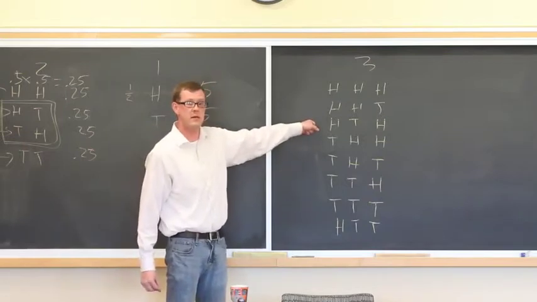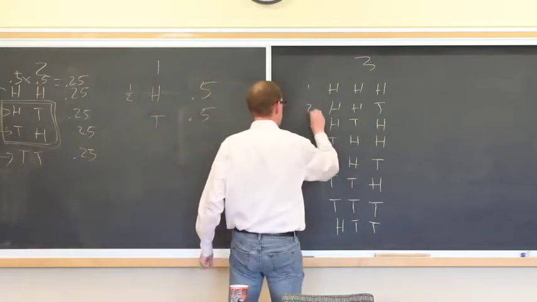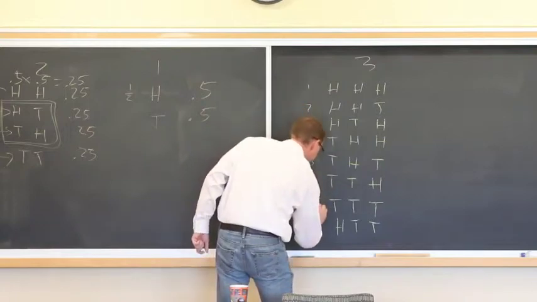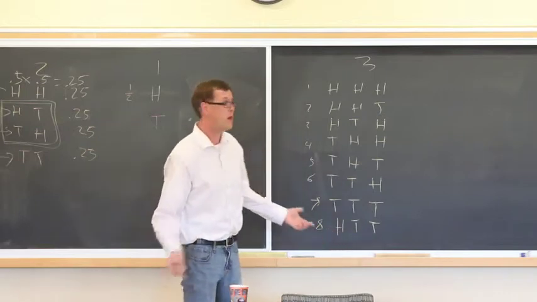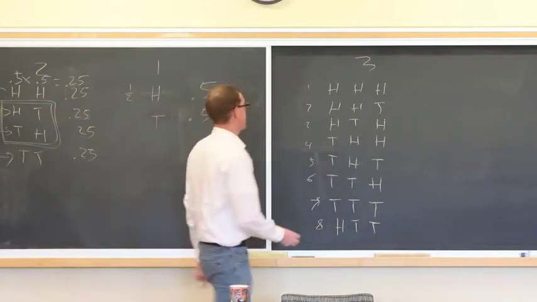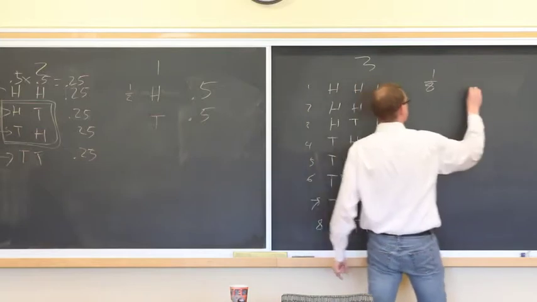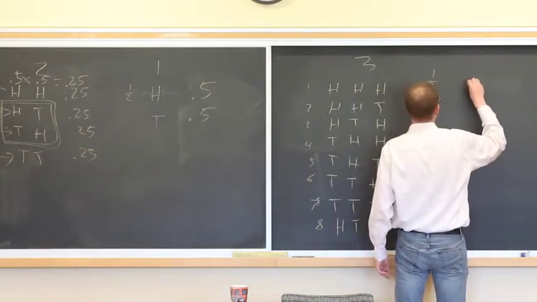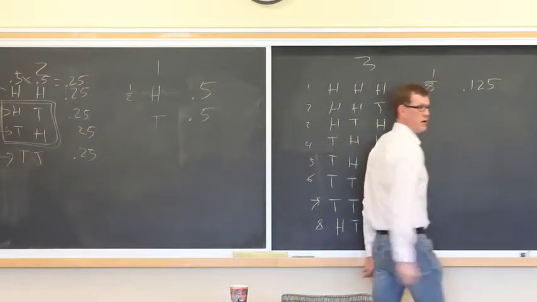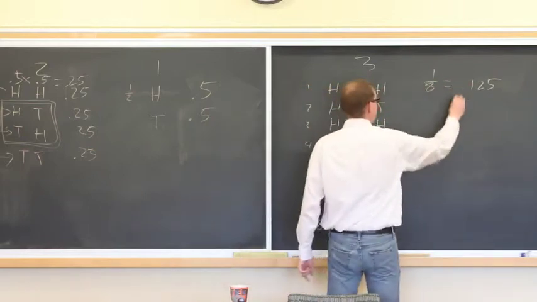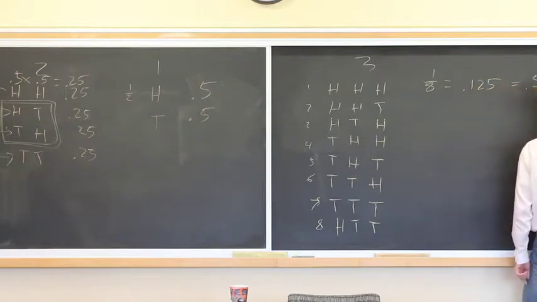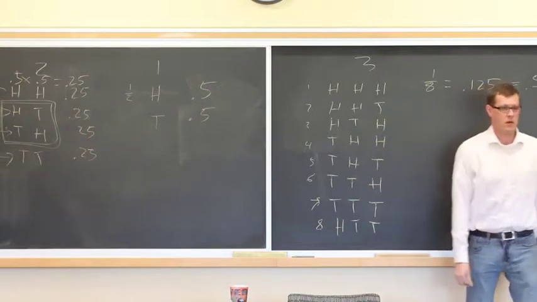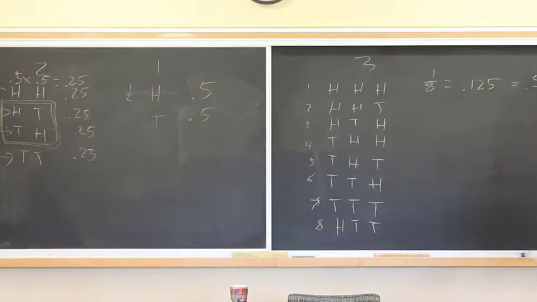All right, so what's the probability that we'll get this? 1/8, which is 1, 2, 3, 4, 5, 6, 7, 8. So each of these potential outcomes is equally probable, right? So it'll be 1/8. I believe that is 0.125. And that is just equal to 0.5 times 0.5 times 0.5. So simple. We can calculate this stuff fairly easily.